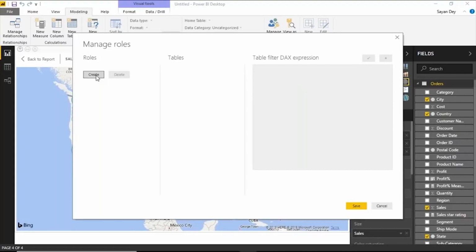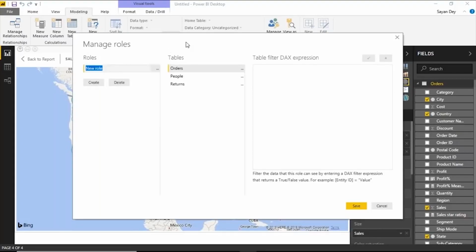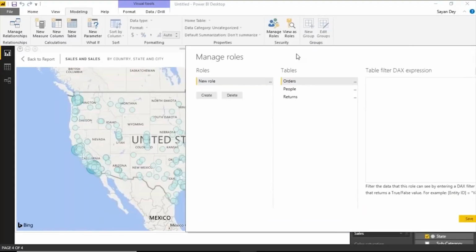Okay, so what I will do is create separate roles for separate people, right? So let's say it's a big company that I operate, and I have different people from different regions. I have central people, I have eastern region people, I have western region people. So central region people should not be able to look at data for eastern region people, right? If you belong to a central region, if you're a manager for central region, you don't care about eastern region or western region, right? So it might be confidential data or whatever the use case, but you only want to focus on data which is central.